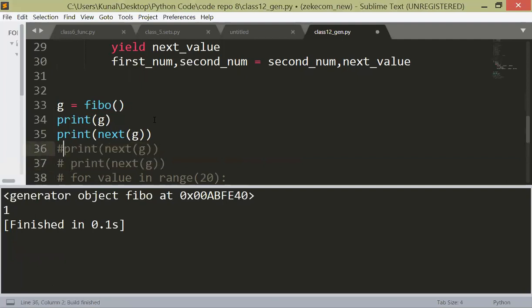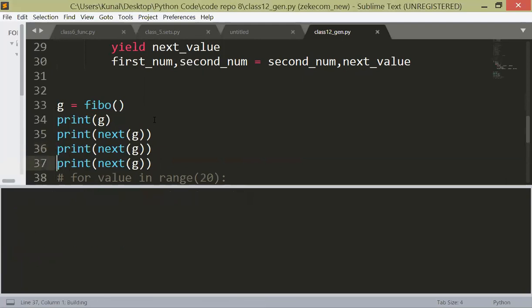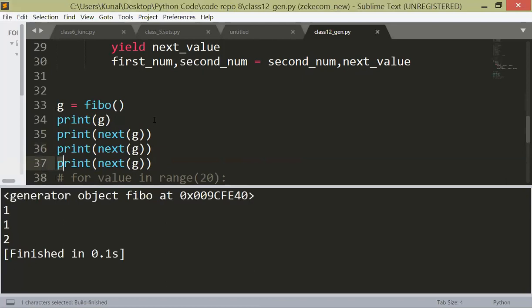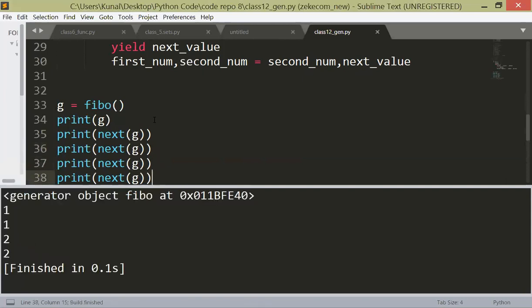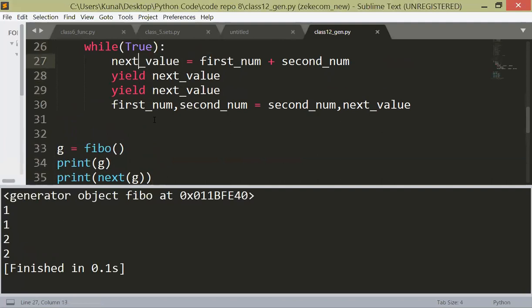If I give a next call, this is again giving me 1. In the next call, this will give me the next Fibonacci number. If I again give a next, it will give me 2 again. So I can have n number of yield statements.